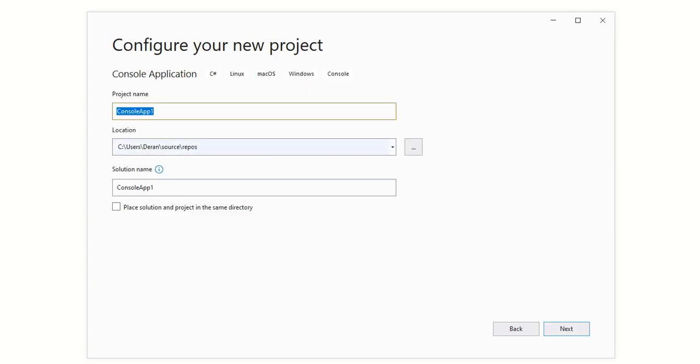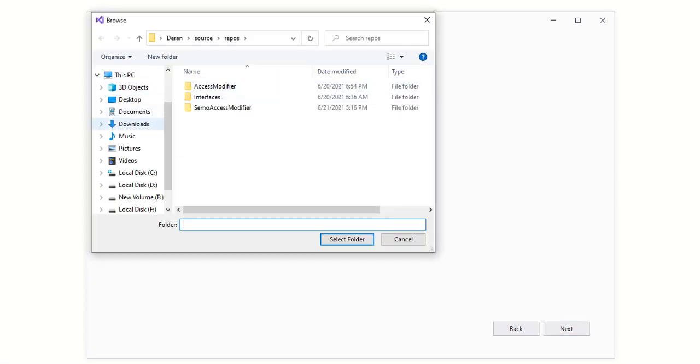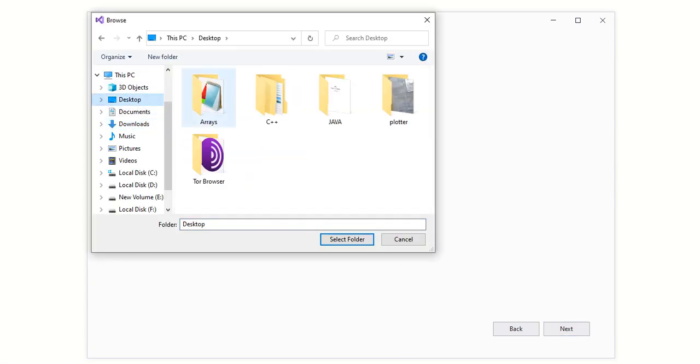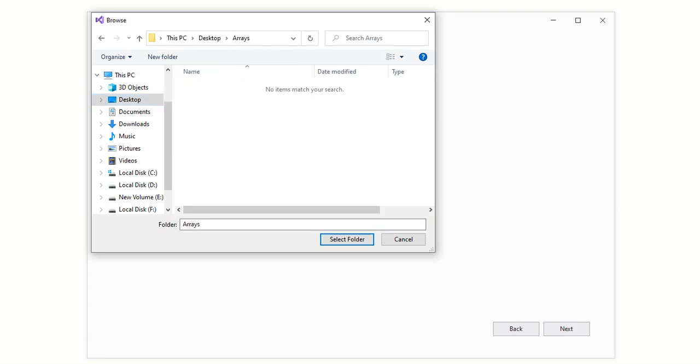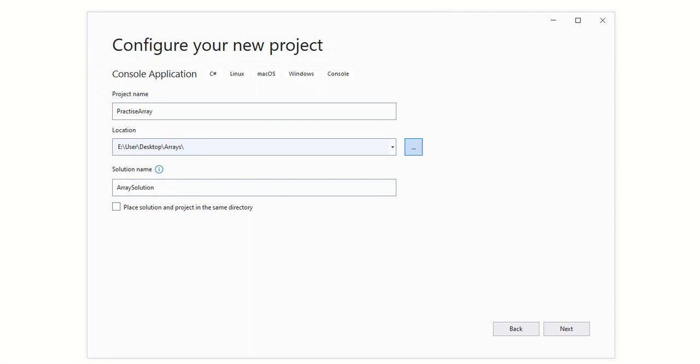I type my project name as PracticeArray, then choose the location where the project is saved. I choose this folder, but you can choose anywhere you like.